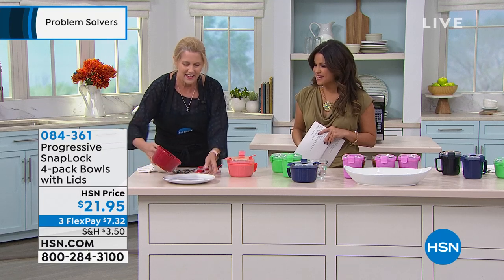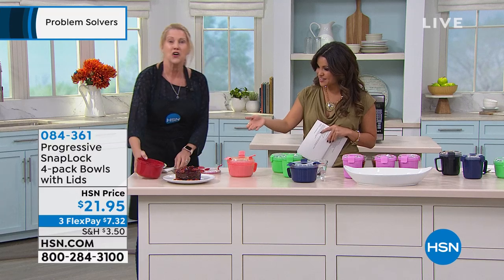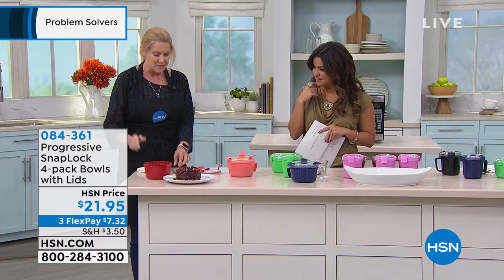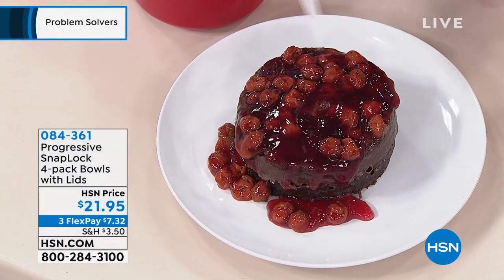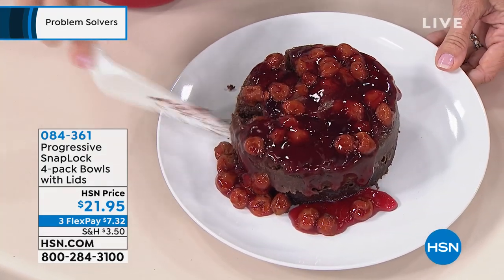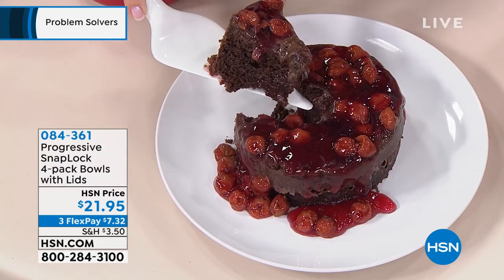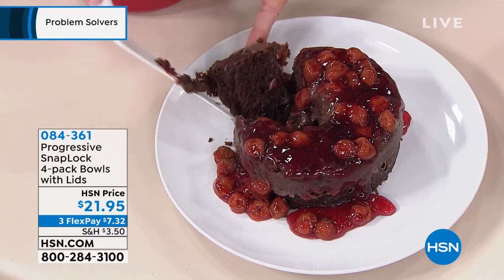You can bake. You made a cake? In 5 minutes. Oh my gosh. A cherry cake. Look at this. Cornbread. You can cook in this faster than if it was a regular glass dish, and much safer. And you saw that it's airtight. Look at this cake. Look how delicious and yummy, right out of your microwave.